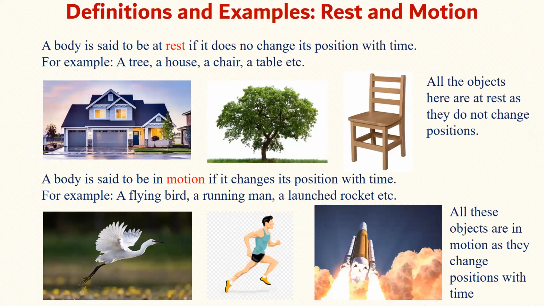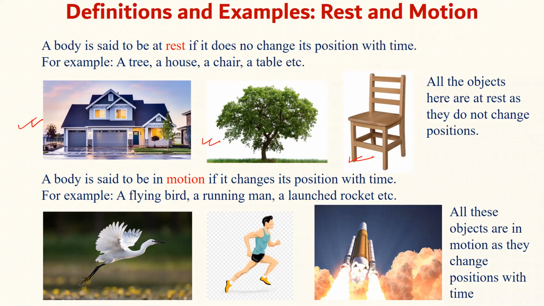Okay, so just look around yourself, you will see many different things, right? Like a house, this is a tree, this is a chair. So just ask this question to yourself. Are these things changing their positions with time? No, they are not changing their positions with time. They are always present at their same original position.